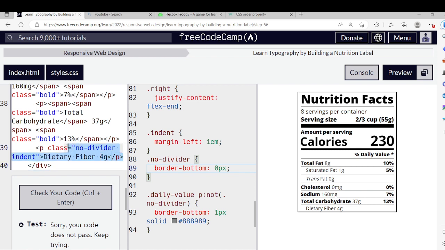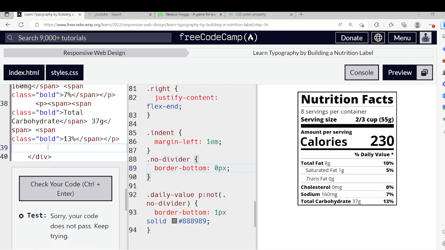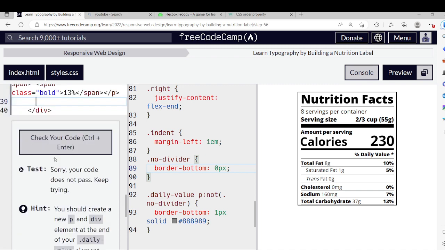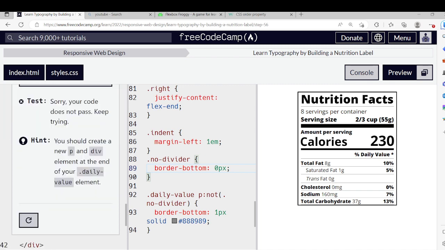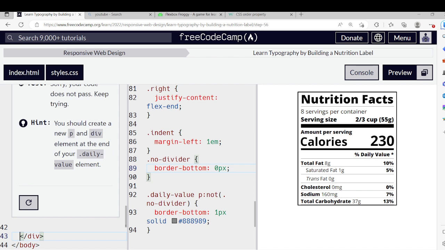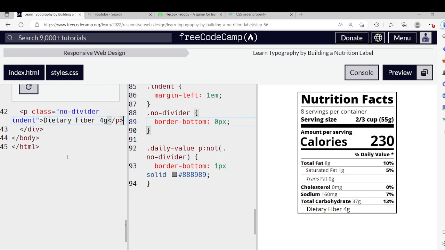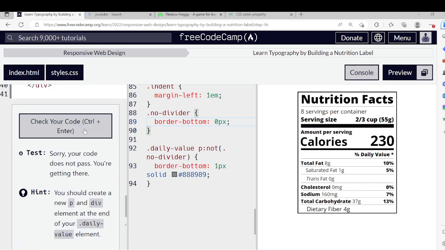I'm gonna copy it, and it's kind of making it a little difficult. Okay. So I think that should be it.